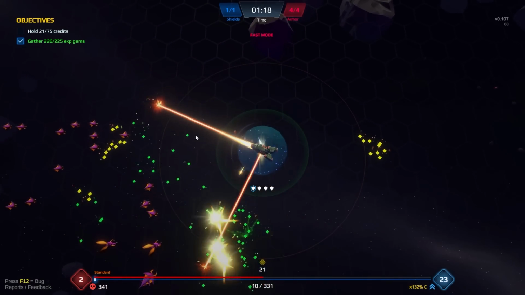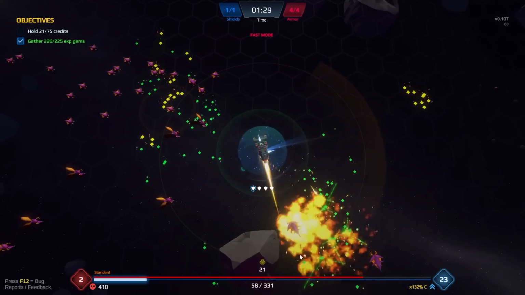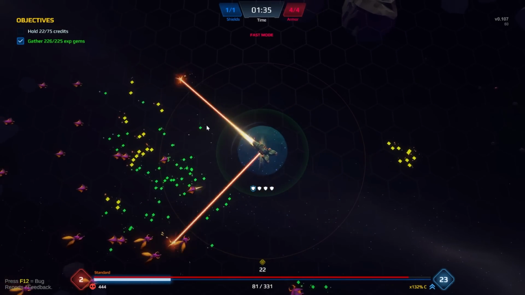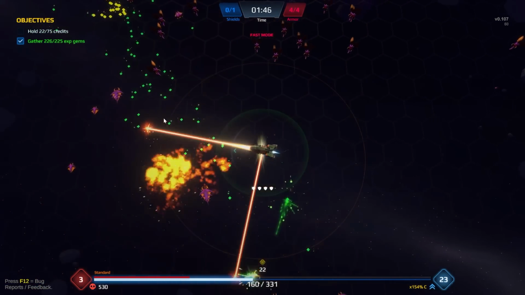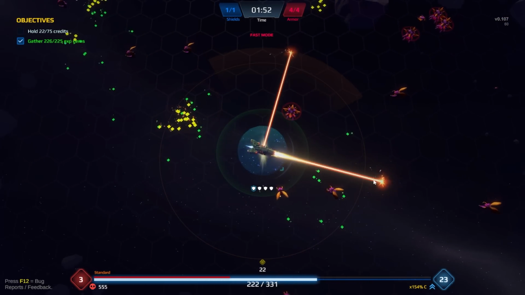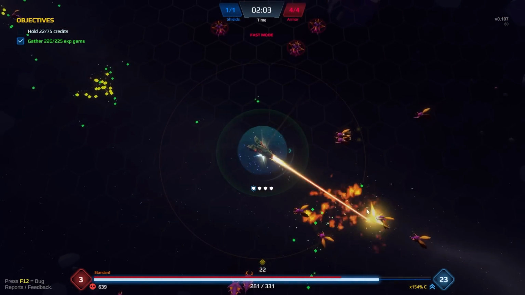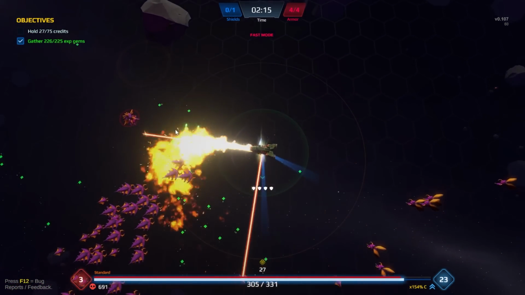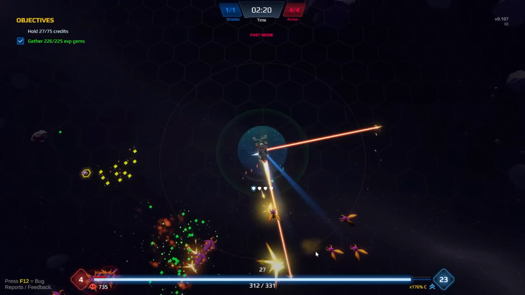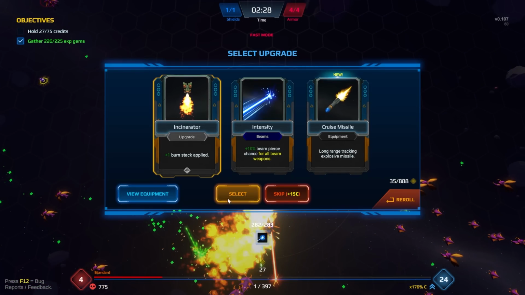So I don't actually want that EXP, I don't actually want this money. Because here's the thing, I can not pick up any of that money. We should probably get away from where I destroyed those asteroids, because what I'd like to do is destroy asteroids that specifically give me the blue level clusters. Yeah, that gives me a repair. I don't think I need to care too much. Burn stack applied. Yeah, let's go for the burn stack.